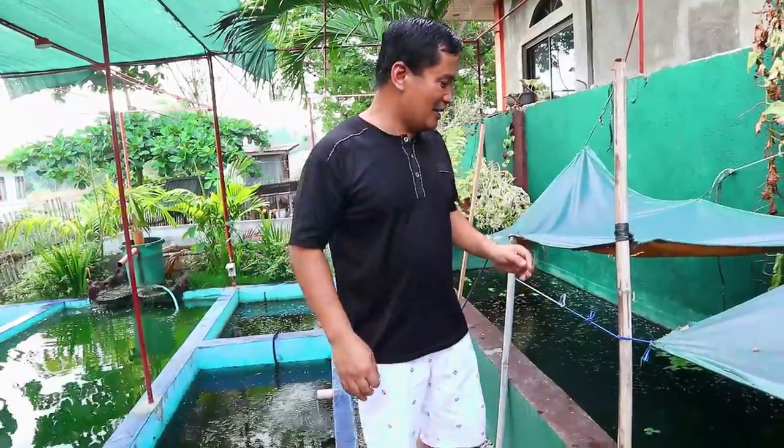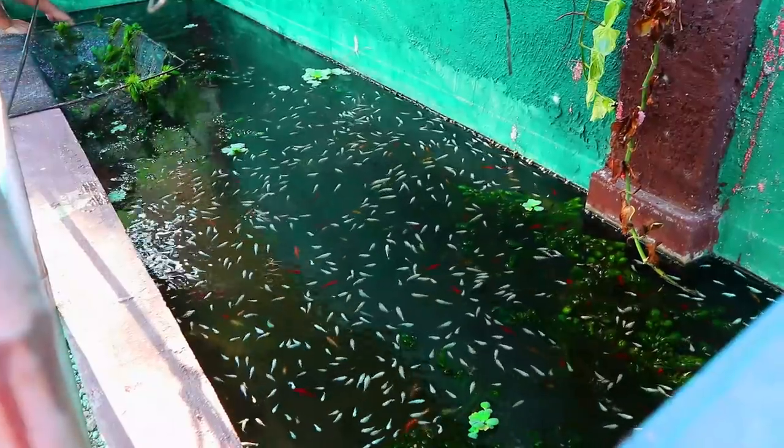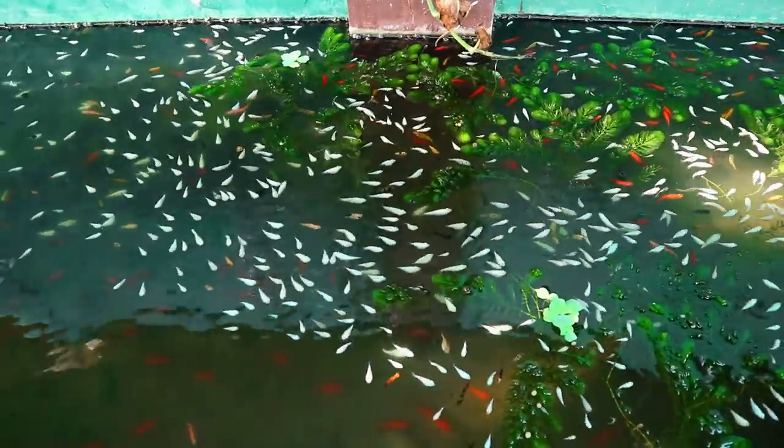As you can see here, I made a makeshift roofing because our fish will not really survive that high temperature. Though the summer is almost coming to an end, nowadays it's really very warm, so we have to address these issues.